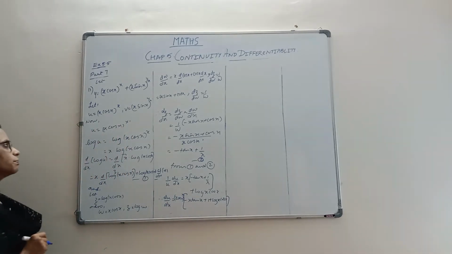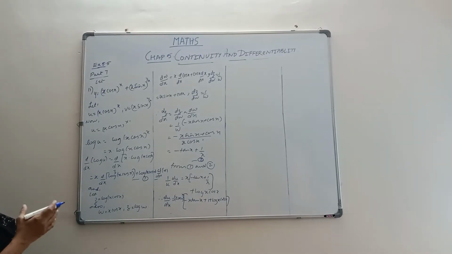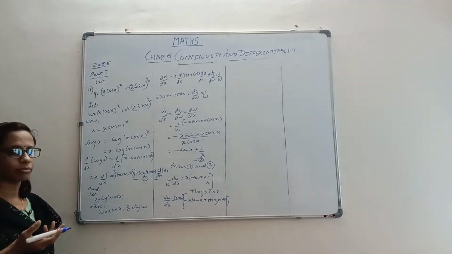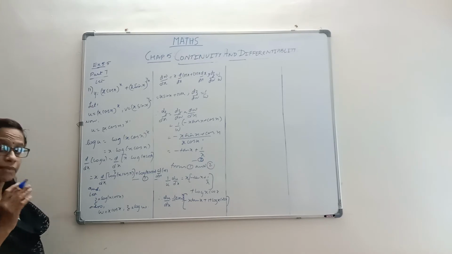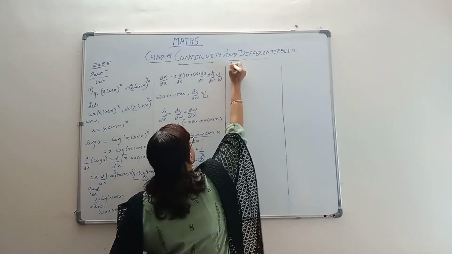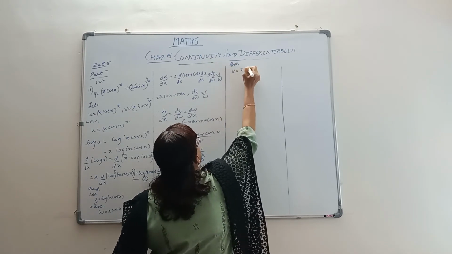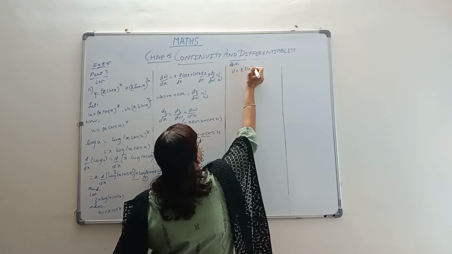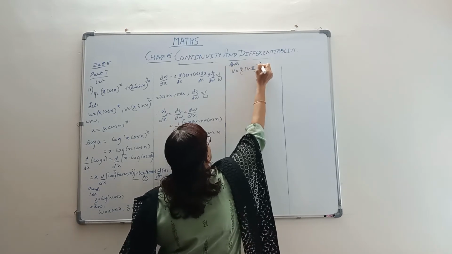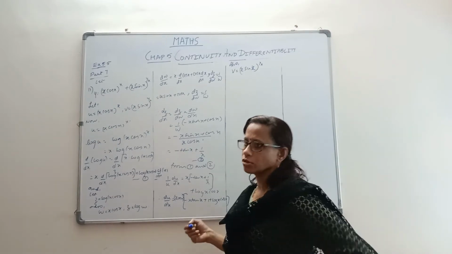Okay, that is the u part. Now will come the v part. Generally what happens in such questions is u will be complicated but v will be simpler, but here both are of the same nature. So therefore all this process has to be repeated there also. Your v is (x sin x) raised to 1 by x. So when we have a function raised to function, we have always learned that it's log which is going to come to your rescue.